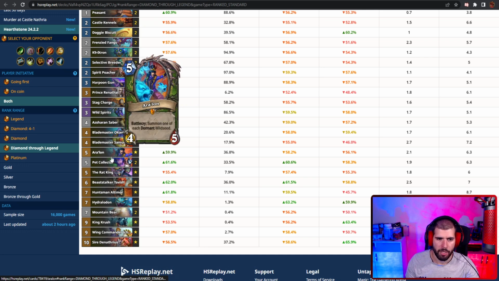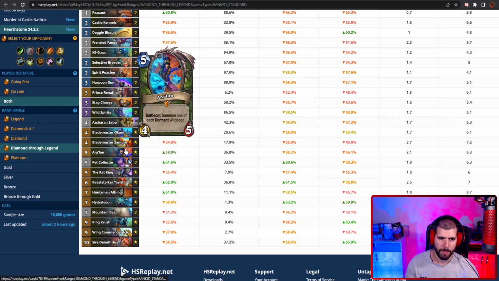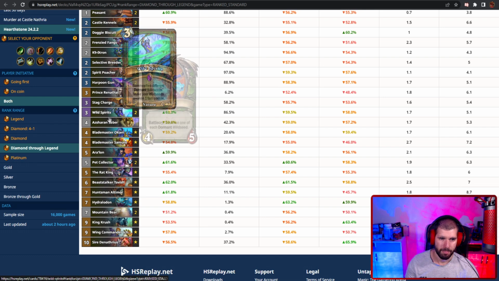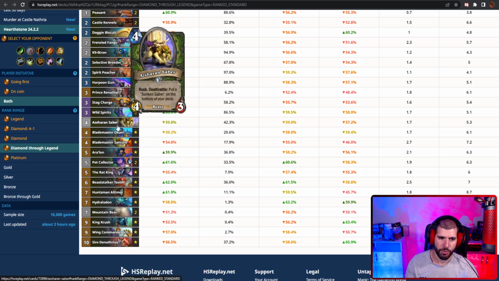Or both. Arelon is a pretty powerful legendary to have in this deck, but if you're short on dust, I guess you can cut this guy out and try the deck without him, and same goes for your Huntsman Altimore. But yeah, Arelon can be pretty powerful combined with your Wild Spirits, and it's just a ton of stats on his own. Pet Collector has only 2 targets for this deck, being your Rat King plus your Asheron Saber, but also your Sunken Saber obviously.